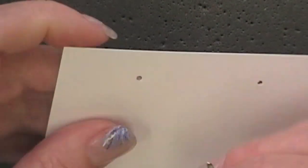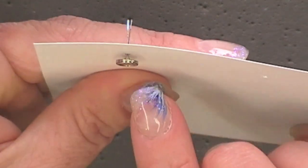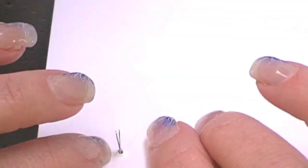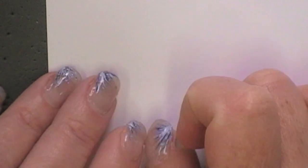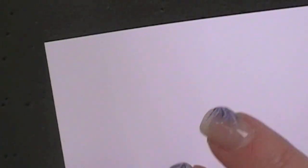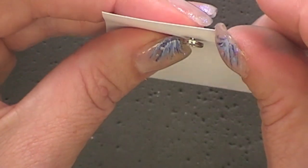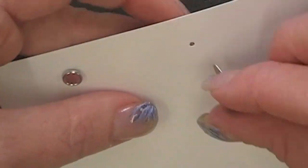Take your candy dot brad bases or whatever brads you're going to use. Now the trick is here too, guys, I hope you can see on the side, don't push it all the way super flat or you won't be able to get your cardstock in and out from behind that. So I push it all the way through, but leave a little bit of gap there. I just don't give it too much of a press down, but you just want to have a bit of wriggle room under there. Can you see? It's very tight in there, but you want to have your brads up just a wee way. So I'm going to do this other one.